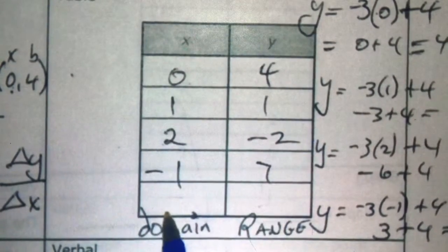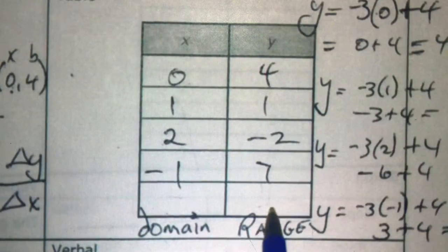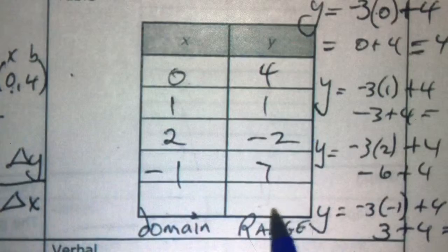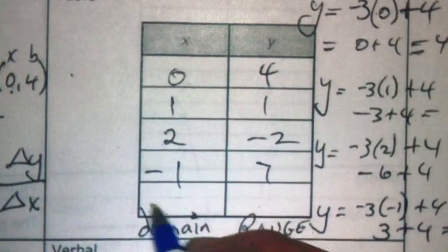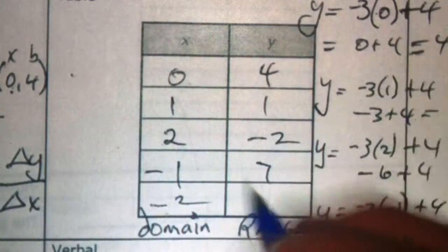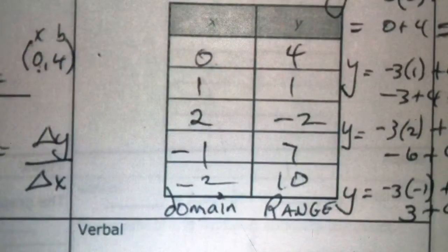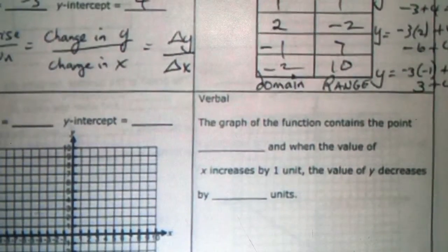If you continue to put points in from the domain, you'll get points over here, and the graph is going to reflect what it looks like. Let's have a look at the graph after we put one more point in, -2. I'm going to do it in my head. That would be 6 plus 4 is equal to 10. Now let's have a look at the relationship between the table, the equation, and the graph.